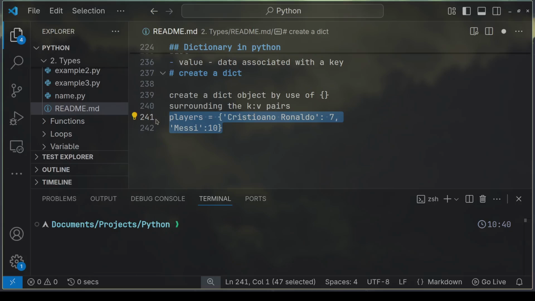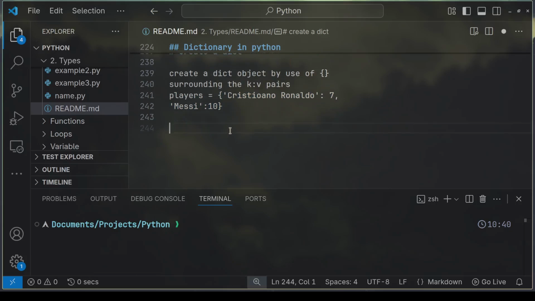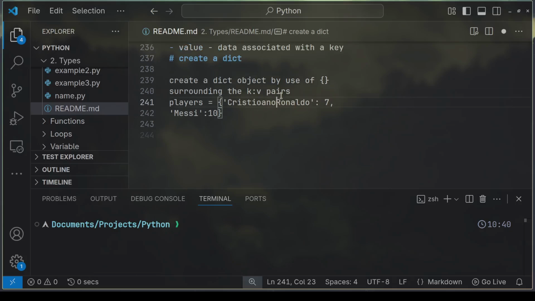So we have a simple dictionary of players with two keys, Ronaldo and Messi, and their jersey numbers being 7 and 10 respectively.